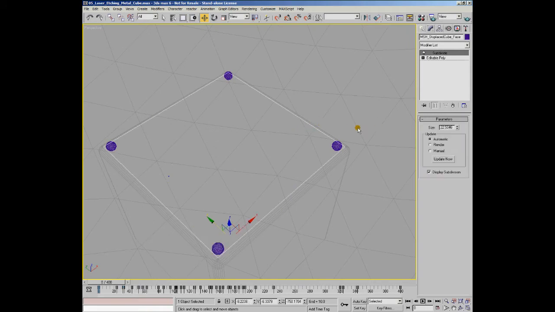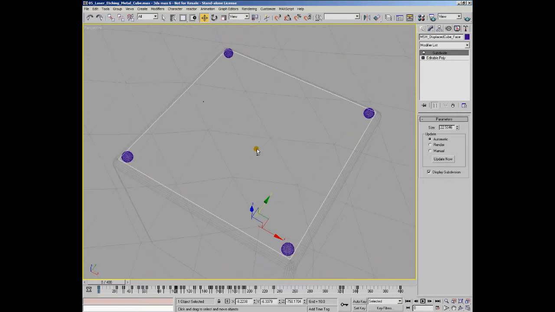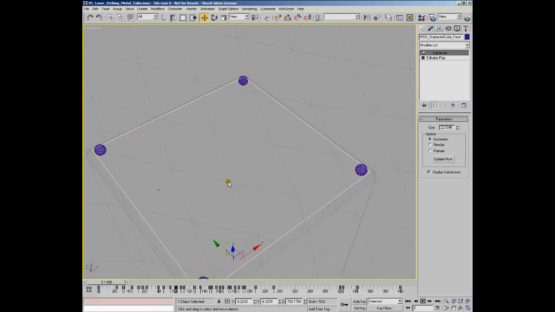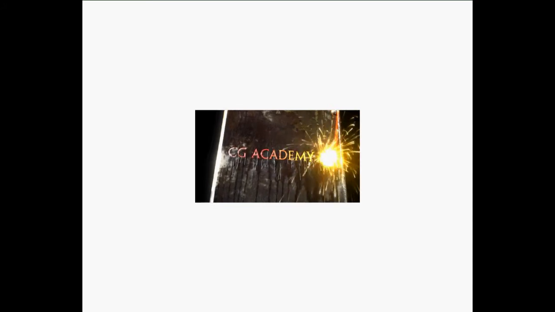Now this cube has a subdivide modifier placed on it, and that is there to help with the subdivision of the surface, so that when we do displacement on the cube, it works to a higher quality. When you saw the render, you'll see that you have displacement. When the laser cuts a gouge in the surface, it is actually cutting down into the surface. And that's achieved with the textures that we have here.